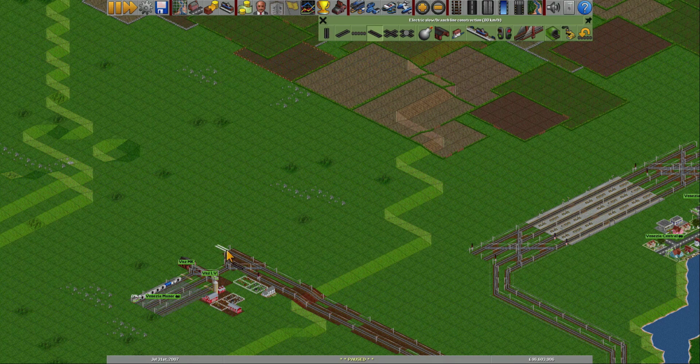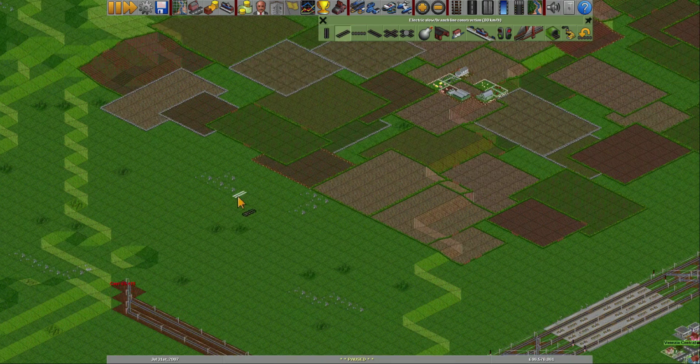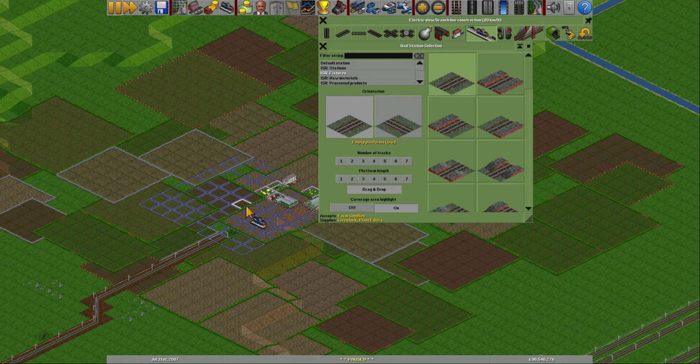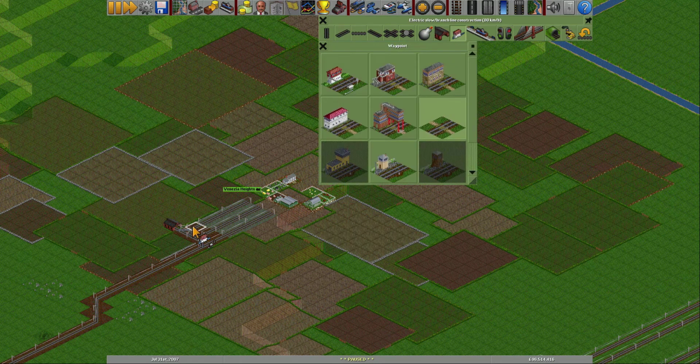I'll just make this a no single track here. 10. There we go. We can just bring this one over, make sure that we actually hit the centerpiece here. Boom. Boom. That ended up not in the middle, but whatever. Good. Depot on. Plant fibers to start with.